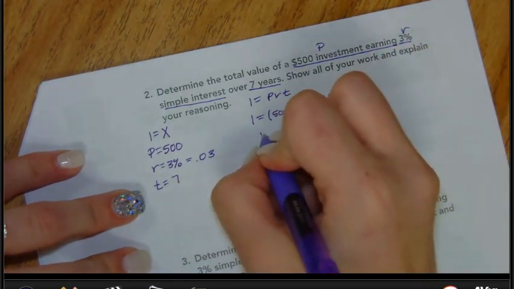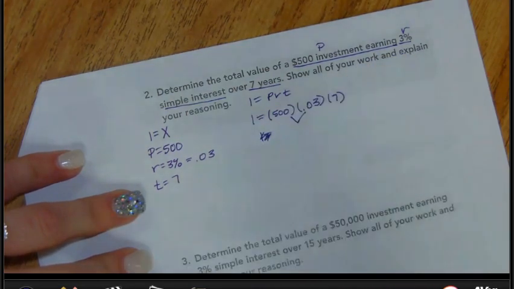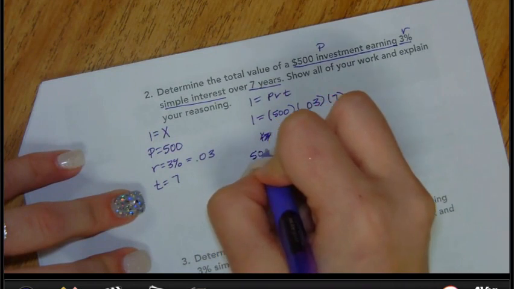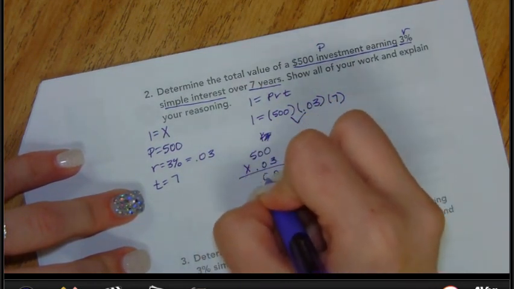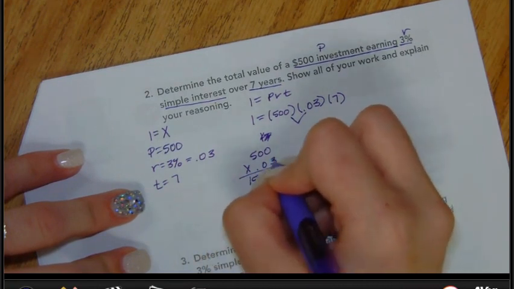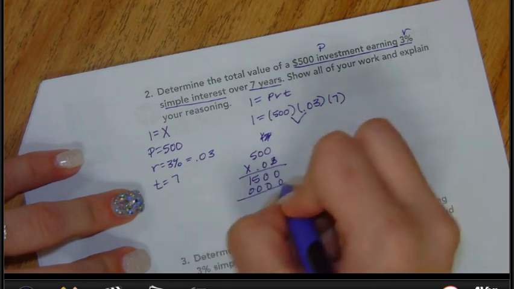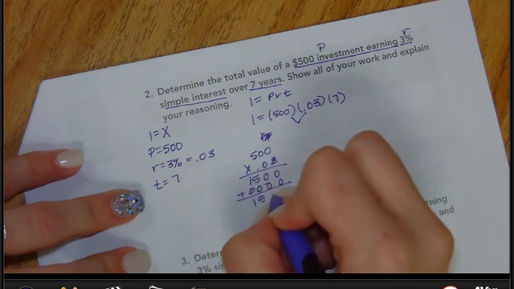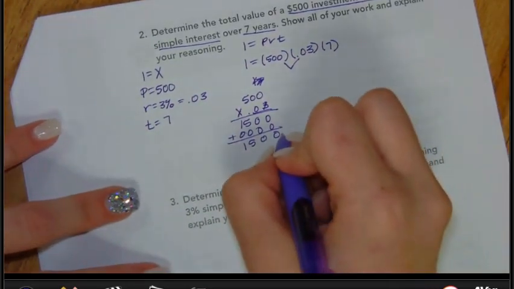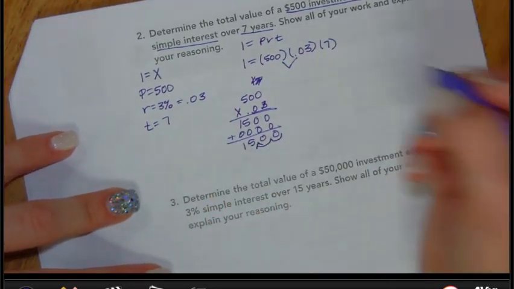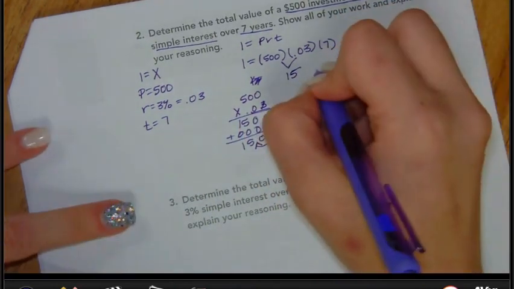Okay? So I is going to equal... actually, let's go ahead and just multiply these two. Well, 500 times 0.03. 3 times 0 is 0. 3 times 5 is 15. Carry or placeholder. 0 times anything is 0. And I'm just going to add all these numbers up here. And I have 2 values behind the decimal. So I'm going to go 1, 2, and I'm going to get 15. So 500 times 0.03 is 15.